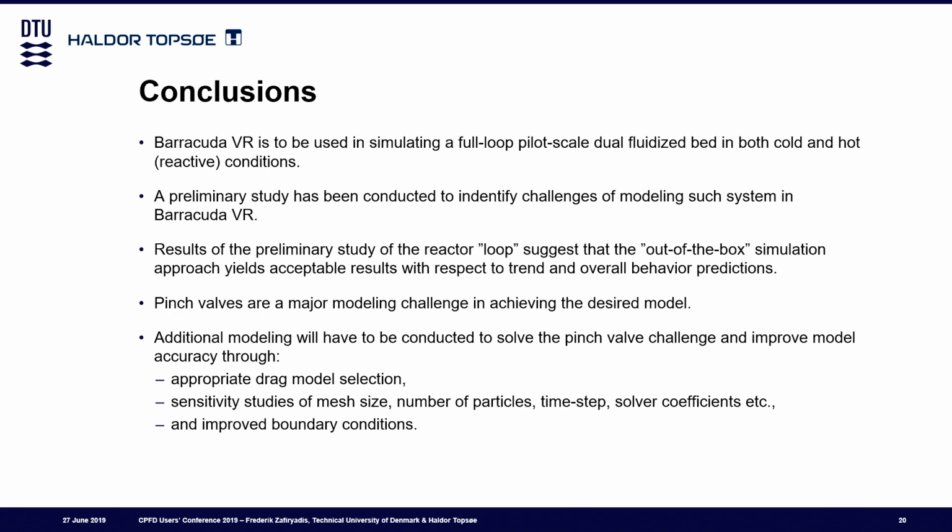So we're trying to use Barracuda, a virtual reactor, to simulate this full loop pilot scale version, first of all in cold flow, and then secondly, hopefully in hot flow conditions. We've done a preliminary study just to identify the challenges and some of the good things in using the Barracuda software, and we found that using this out-of-the-box simulation is fairly easy, very easy to set up, and we get some fairly acceptable predictions in terms of overall trends and specifically pressure drops. We do have this problem of the pinch valves that sort of disconnects the system, so we can't at the moment have a proper full loop simulation going.